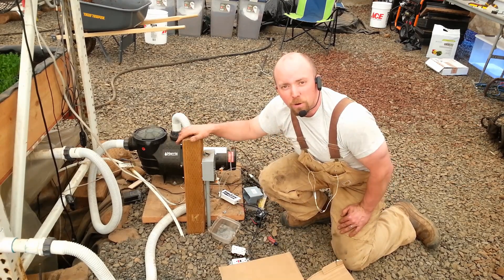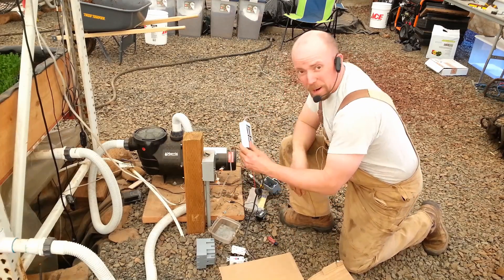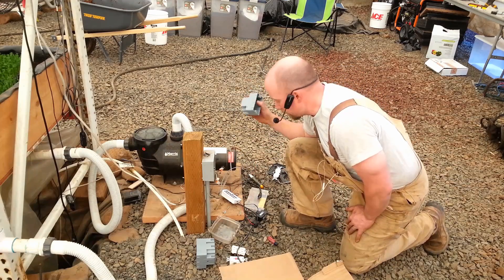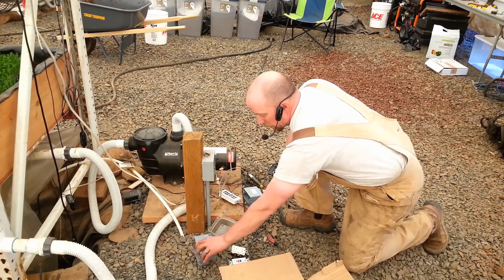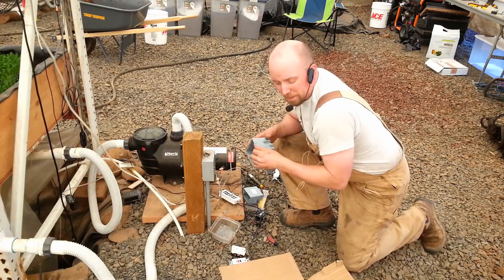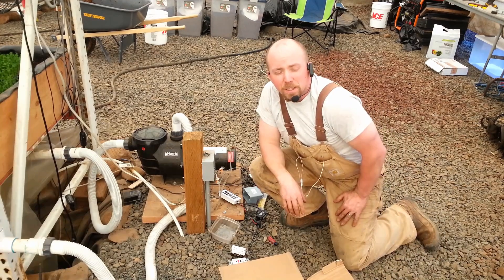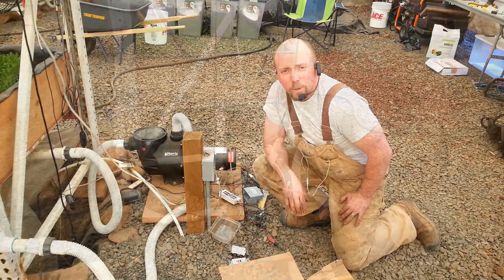Let me quickly go over all the things we need to do. It's so nice not having the tarps on anymore. We've got to install our power monitor. I'm going to put a switch in for the pump right here so that we don't have to keep turning the breaker off to do our pump checks. I've got our GFCI — I'm going to put that back in. I've got the four-panel box here; it's going to go on the back where all the sensors and everything will be coming into. And then I've got a whole bunch of flow meters and everything that I need to install.